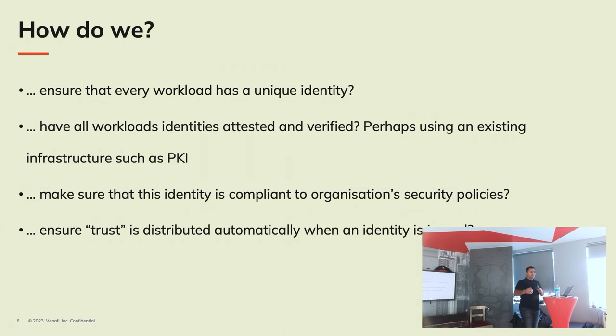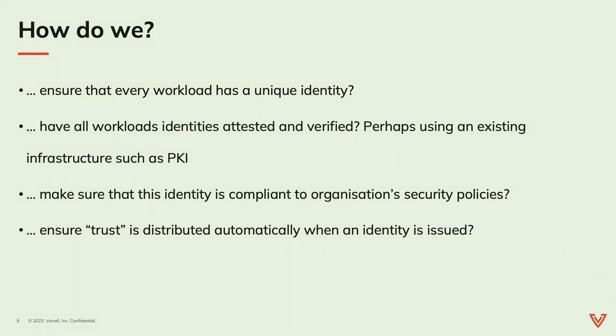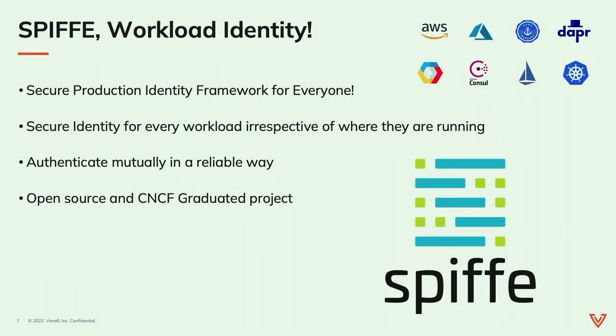Every organization has some policies in terms of how they do PKI or TLS certificates, or which certificate authorities you need to use. And usually when you go to cloud, you probably have multiple infrastructures. You might have on-prem infrastructure that is different to the public cloud infrastructure and so forth. And that's why we talk about heterogeneous environments and trust domains, right? And when you issue and verify identities, how can you also distribute this trust across your estate, because distribution itself is another problem as you're trying to solve the main problem.